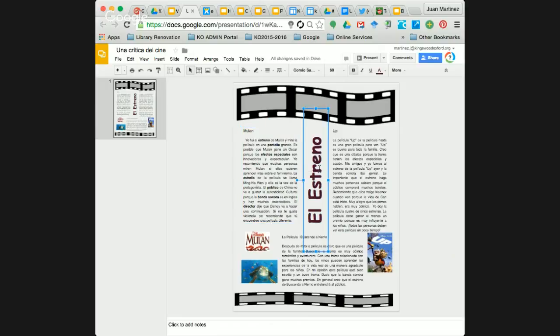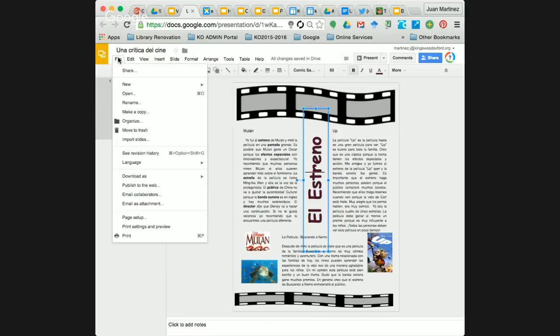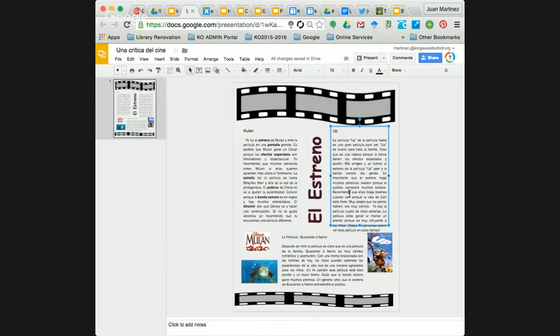So then we put it in here. And that's, again, another very simple use of Google Slides other than just a slideshow. All right, this here is now a little poster, a magazine page, and at that point I can go into File and I can download this as a PDF and have a copy of this product.